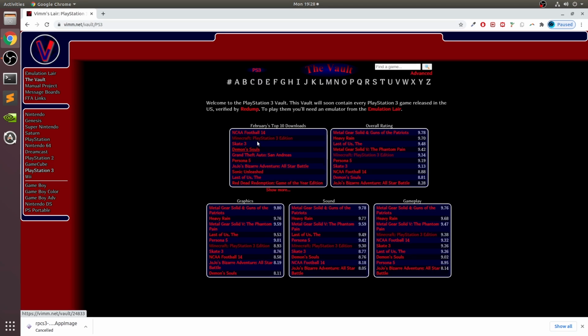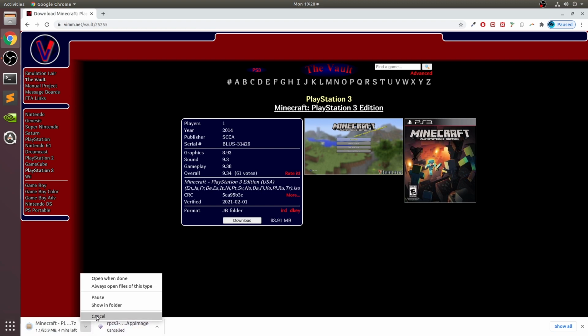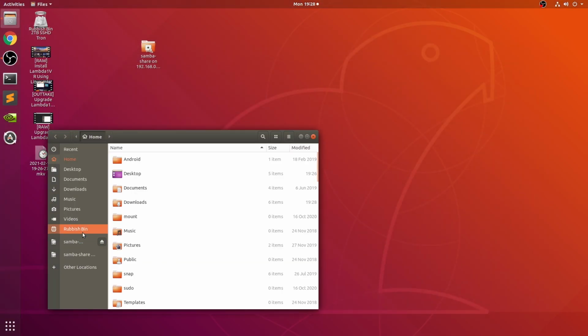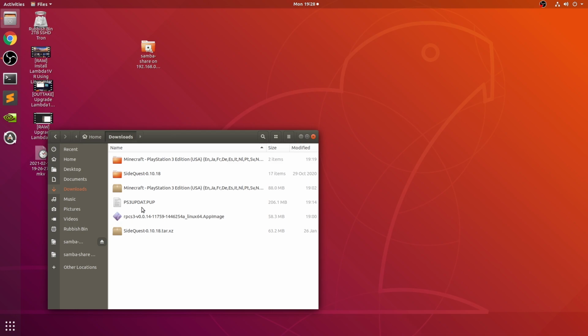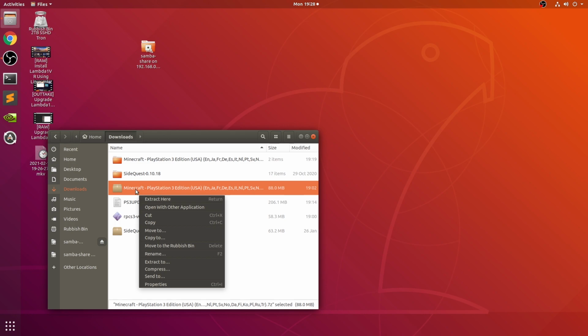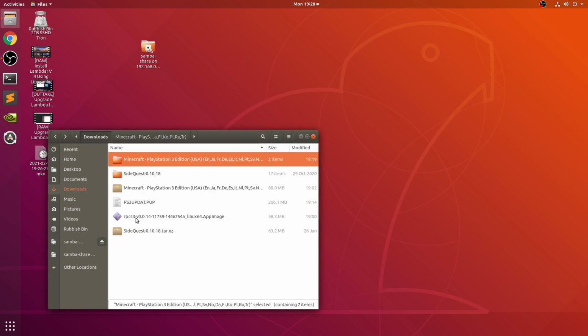Go to PS3 and wherever you want. I'm going to download Minecraft because this is one that I've got, and it's a small file, so click download. I've already got it downloaded, so I'm actually going to cancel it, to be fair. So cancel that. Next, what you want to do is go to where you downloaded everything, and to your game, just right click it, click extract here, and then feel free to organize it, because in here is the game itself. And what we want to do is run this.